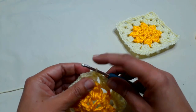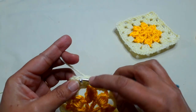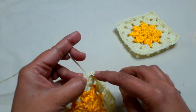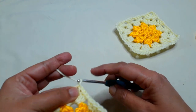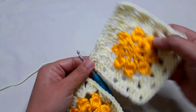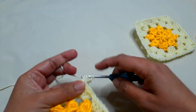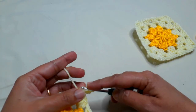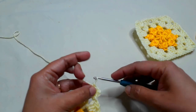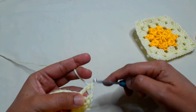For second round, insert the hook into next chain, make a slip stitch, next chain, slip stitch, then here is the chain space, so insert the hook into chain space and make a slip stitch. Now make 3 chains, 1, 2, 3, and with this pattern, you'll make second round. So insert the hook into same chain and make 2 more double crochet. With this pattern, you'll make 3 double crochet because you'll count these 3 chains as double crochet. After making 3 double crochet, repeat the pattern, make 2 chains and 3 more double crochet into same chain space. With this pattern, you'll make the corner.